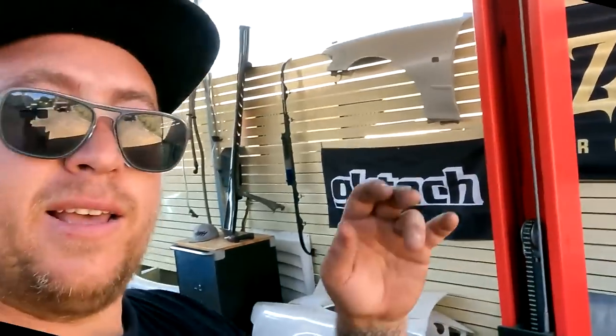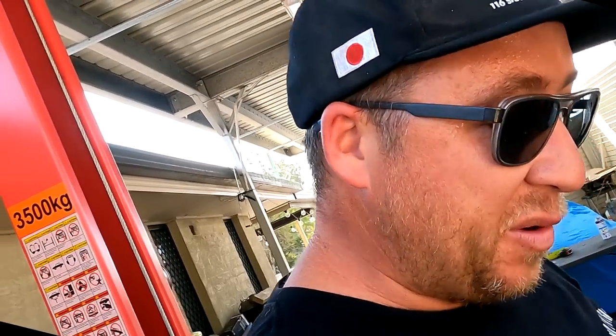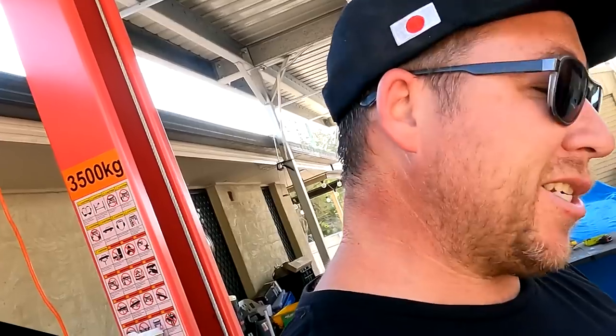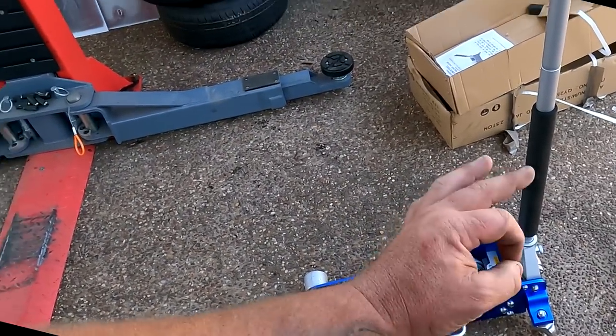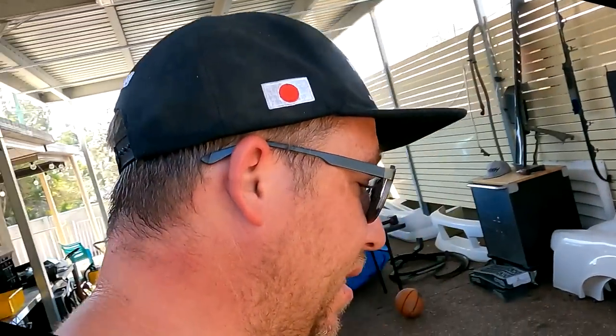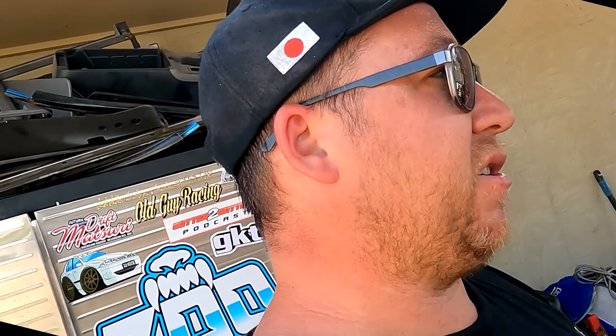All right, that's funny. It literally looks exactly the same as my other jack in every way, except for a different brand. So I'd say they'd probably just come out of the same factory. Aluminium jack though, 2.5 ton. It's exactly what I need. They're nice and low profile. I don't use a jack a whole lot here around the house, but the times when I do need it, it's very frustrating if I don't have a jack. So yeah, I am gonna order the second hoist sometime in the near future to get a bit more space around here and to be able to work on sort of two cars at once.